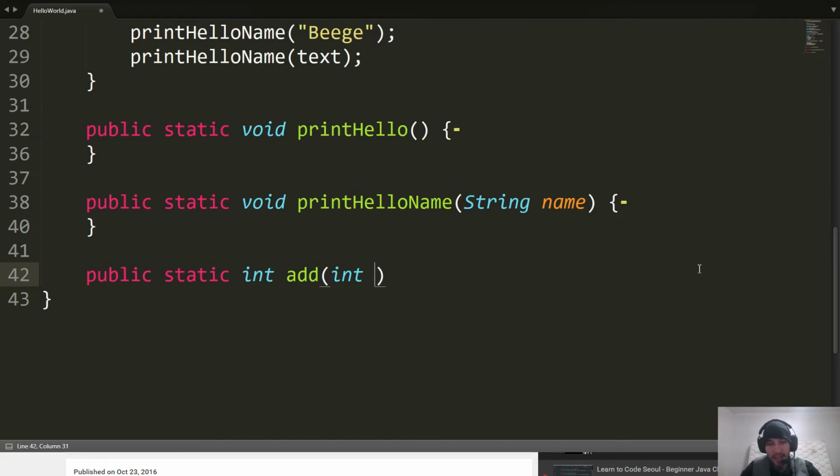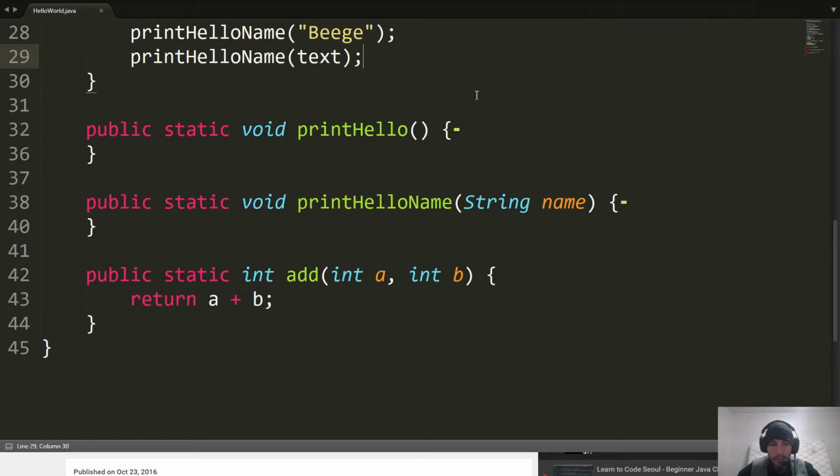So I'm going to say it takes in an integer called a, and you can define a new parameter with commas. And I'm going to give it an integer b. Okay? And then I'm going to return, this is a keyword, a plus b. So what will happen is, this method takes in one input, an integer, a second input, also an integer, then it adds those integers together, and then the return keyword will output whatever is after the keyword. Now, whatever this value is must match the type that is here, otherwise Java is going to complain.